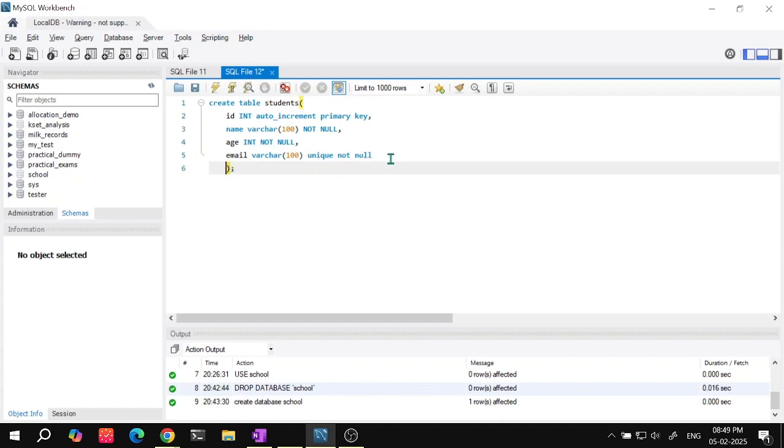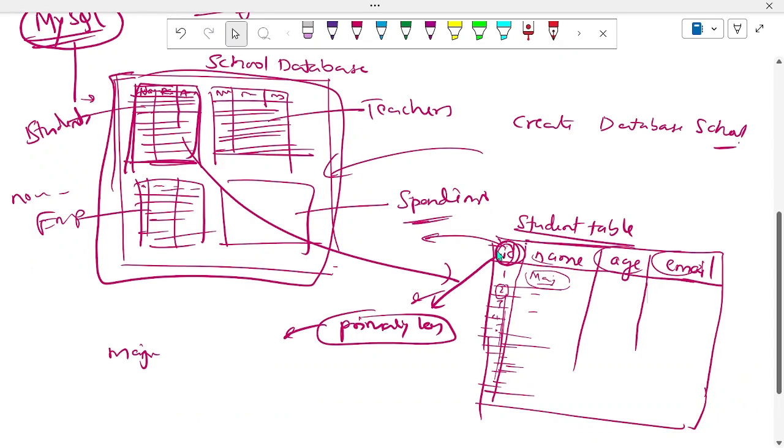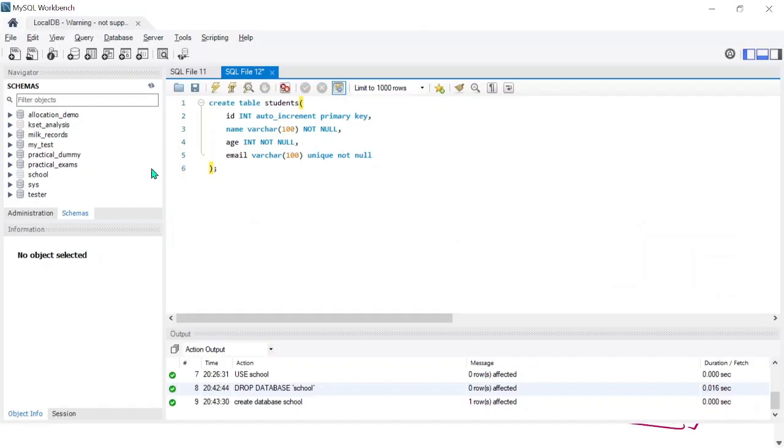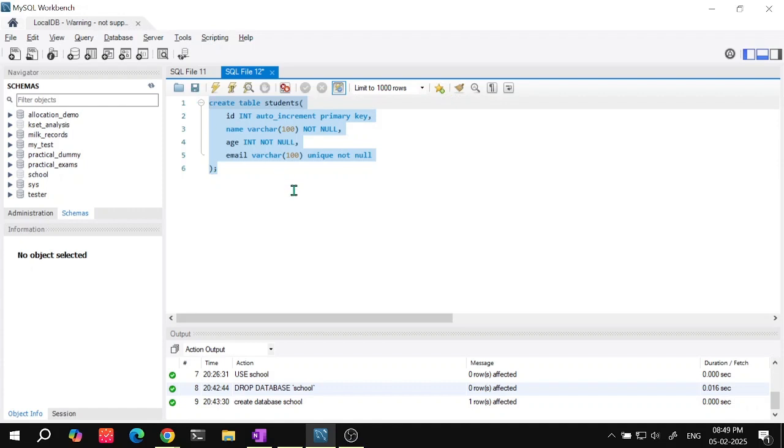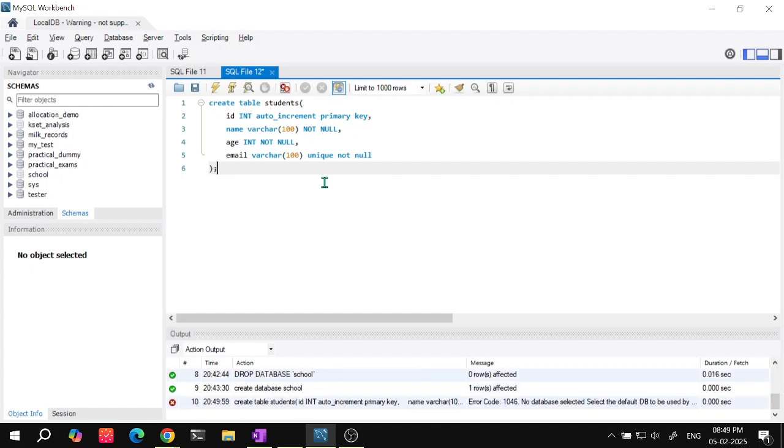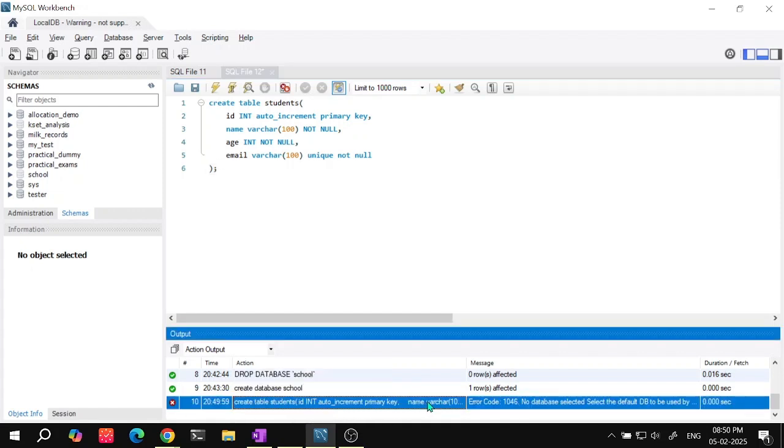We'll close this one. Okay, now you see I have created this particular table, and while creating you need to understand each and every word why we are using this. Auto increment for increasing this ID, and then primary key, I am saying that this is going to be our primary key which can uniquely identify each and every row. And to execute this you will be using control enter. Okay, you see here, create table students id int. Actually you got a wrong symbol. Now we'll try to identify what is the problem in this.